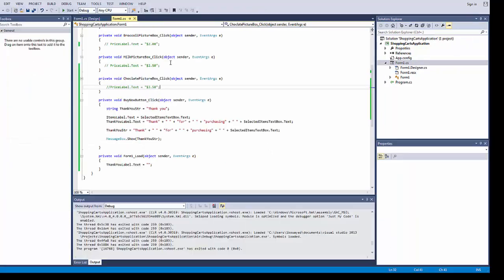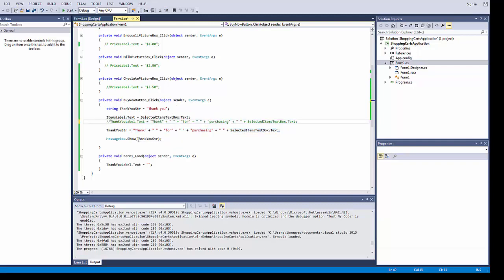And see here that our message has changed. Even though, if you have noticed, we have not changed this code at all. We have not changed the code that is related to the message box, because it is using this variable, and all we did is change the value of this variable. So note here that our variable had an initial value that says thank you, but then we changed the value of that variable right here to say thank you for purchasing this item. So when we got to execute this line of code, the value of the thank you str had this whole string in it instead of the initial thank you.